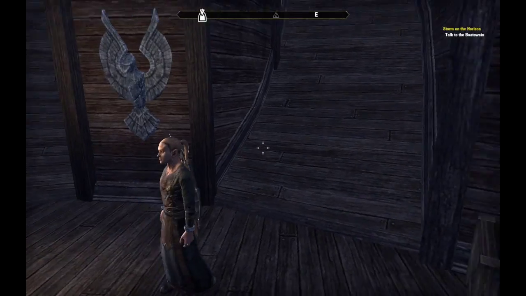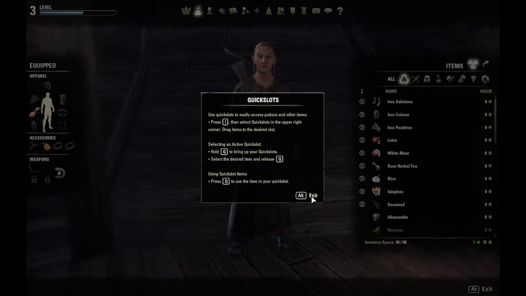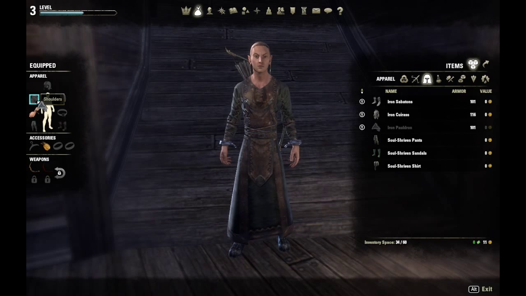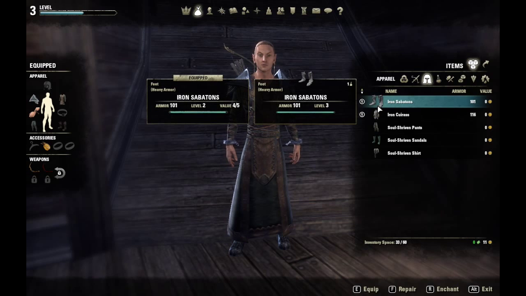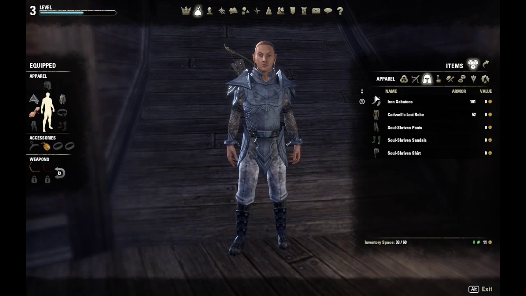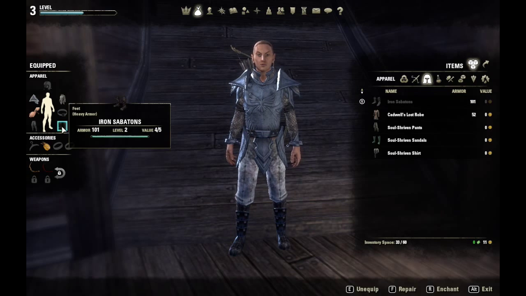Alright, we are back here now. We're gonna go back up, but first we are gonna go to inventory. We always probably do some quick slot stuff. We're gonna go to apparel. Iron paladin. Didn't even know I had these. Iron. Were they better? Wait. This is an iron cuirass, which is definitely better. Maybe I'll go with these because they'll look better. They will look so much better.